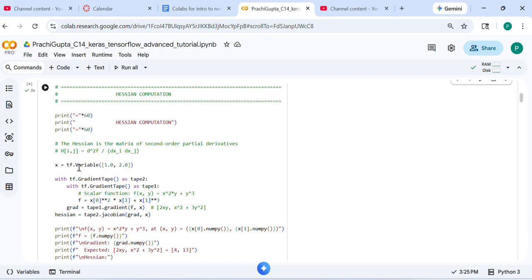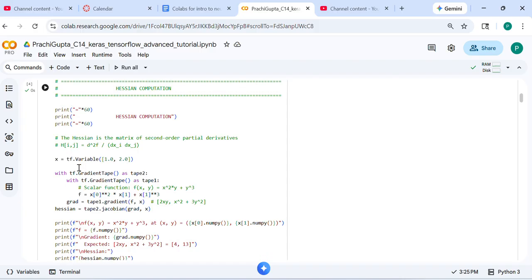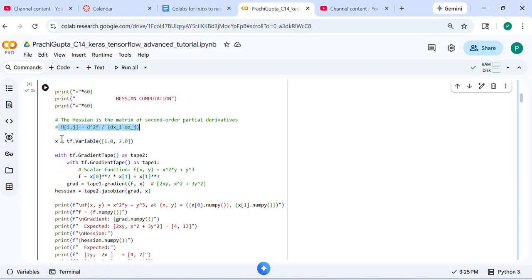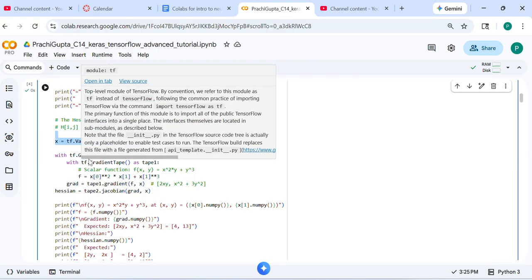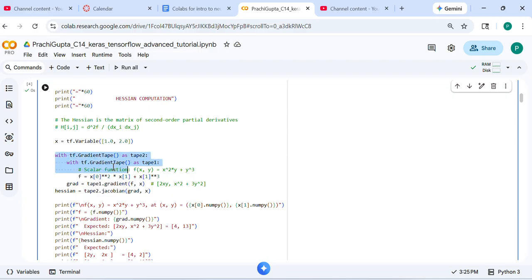Moving forward to the Hessian computation. Hessian is a matrix of second order partial derivatives. We can see it is defined as H of ij is equal to d squared f over dx_i and dx_j. We have defined the x variable, and then we are using gradient tape with two level derivatives.